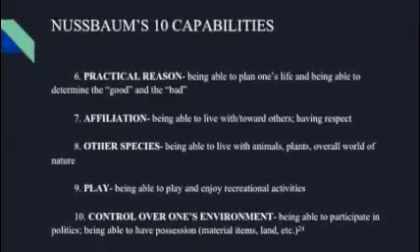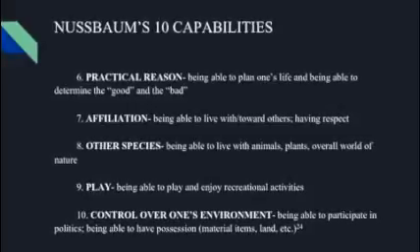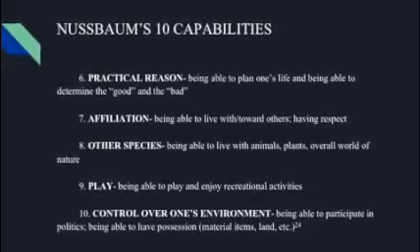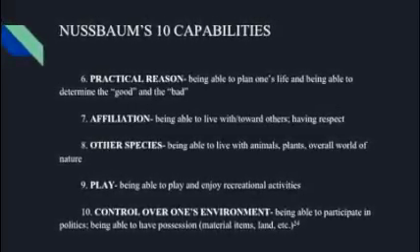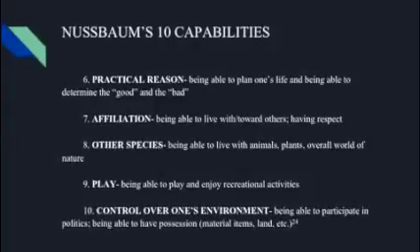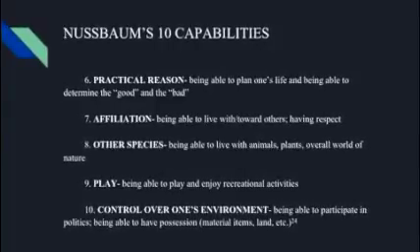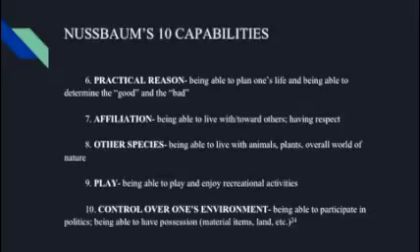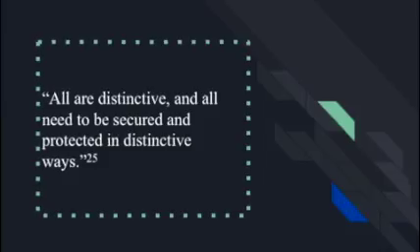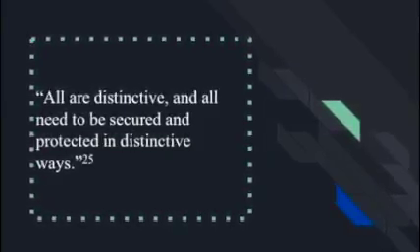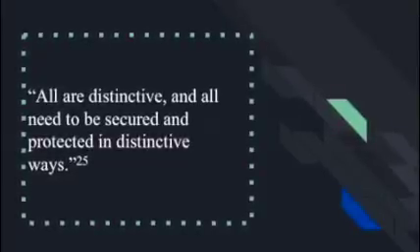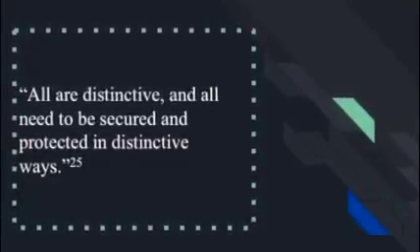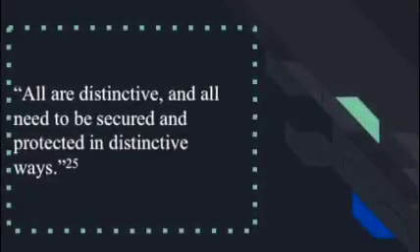The capabilities approach focuses on the protection of areas of freedom so central that their removal makes a life not worthy of human dignity. Nussbaum's definition includes 10 basic freedoms, all of which have to be met to live a dignified life. Nussbaum reiterates the importance of these when she says, quote, "all are distinctive, and all need to be secured and protected in distinctive ways."